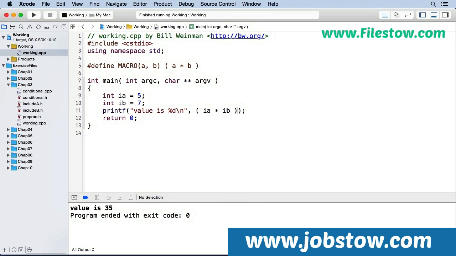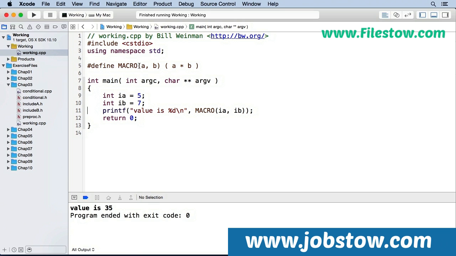So this macro is exactly the same as if we typed that text in our source code. And of course, the macro expansion happens before the compiler ever sees this, in the preprocessor. So when it sees this A, this text here gets replaced with whatever the value is of A, and this text here gets replaced with whatever the value is of B.